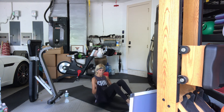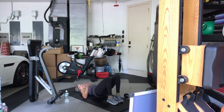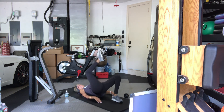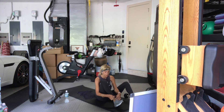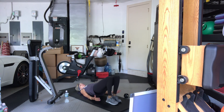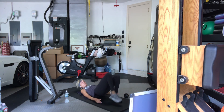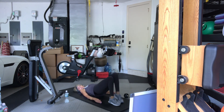Feet on the floor. We've got a hip bridge and a march — you can put a weight on your hips if you want. We're going to kick our legs in the air while our hips stay up. In three, two — we're in the air, kick, kick. Or you can bring your knee up bent. Keep going. Your hips stay up — put a little work into the back of your shoulders to press you down, and into your feet when they're on the ground. Ten seconds, three, two, and one.